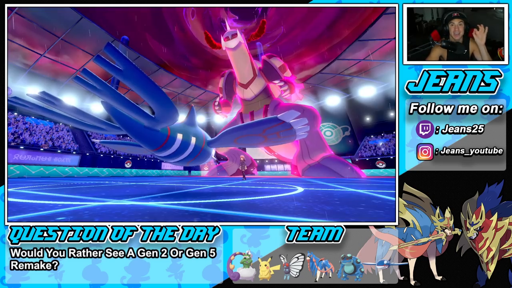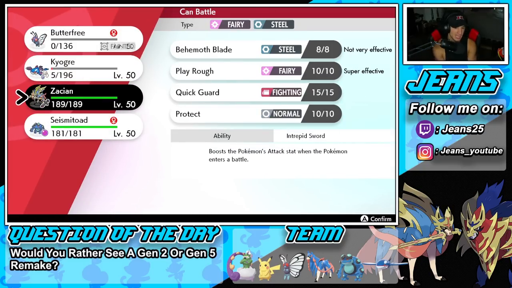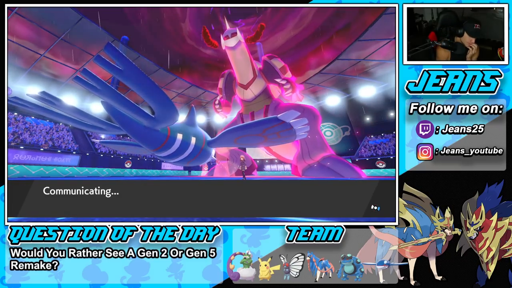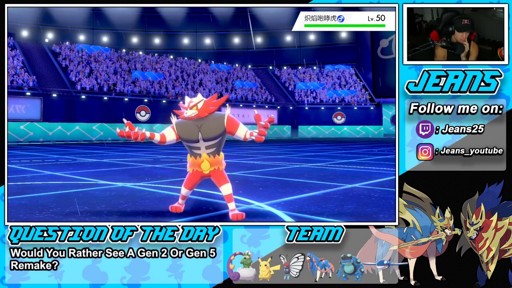We wasted out the last turn of Dynamax for Palkia, and Butterfree is coming up clutch, yo. My boy Butterfree. I can bring in Seismitoad now, or I can just bring in Zacian while this thing's asleep and try to go for a Play Rough. It's not a bad call, and I can just save my Dynamax. He's going to throw out his next Pokemon, which is going to be Incineroar.